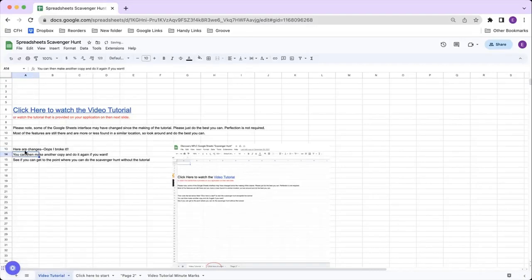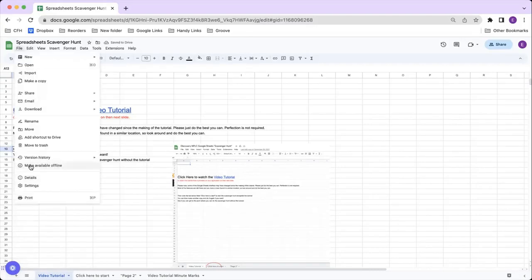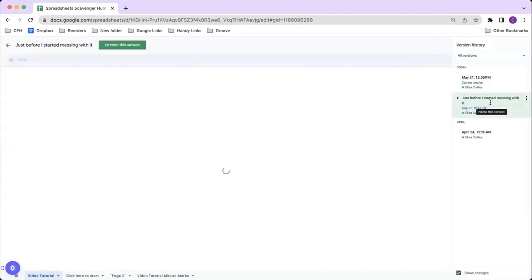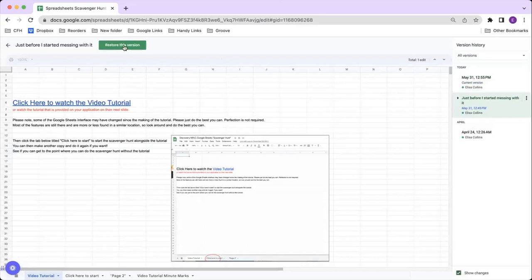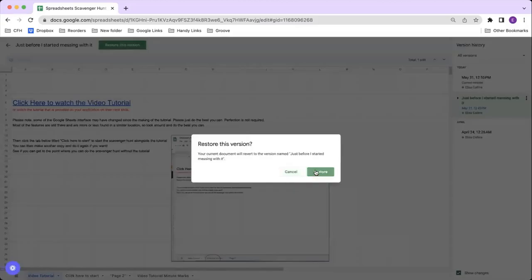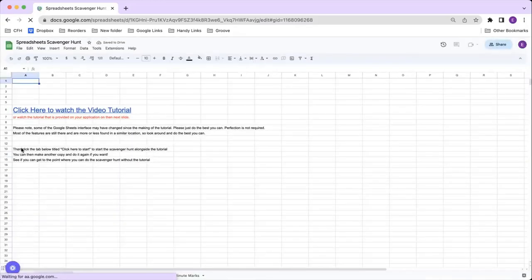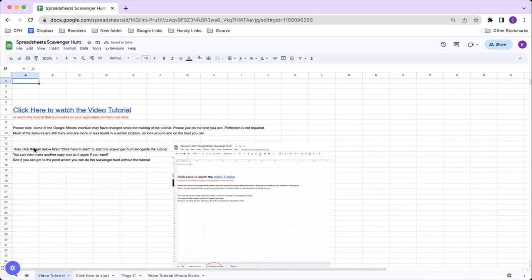And as you can see, I made this change, but I can go and view the version history, grab the old version, and restore the old version, which will put that cell back to how it was. So I show you that not so that you can memorize it, but so that you know that your coach is available to help you restore any lost data should you feel that you've broken something or that you've lost some important data. There's usually a way to restore it back to a previous version.